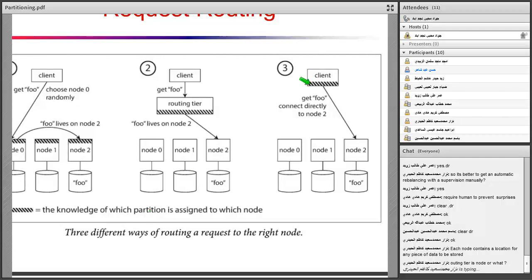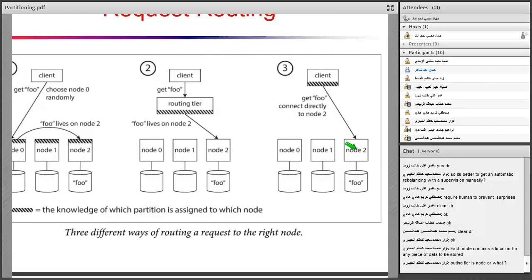This information can be stored in all clients, so the client can use the information stored in its own machine and find the appropriate machine without using another component. The client knows that the food data is stored in node 2, so this request is sent directly to node 2.